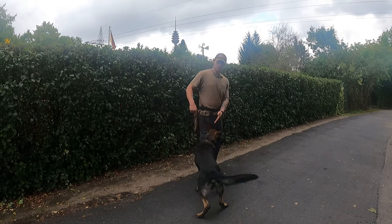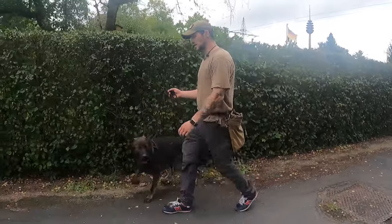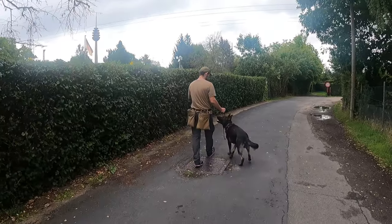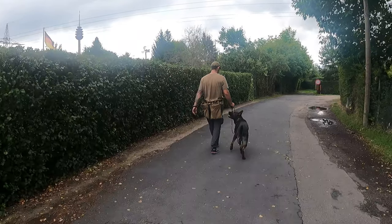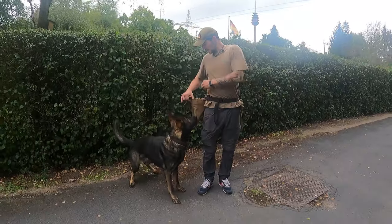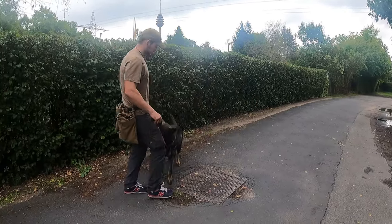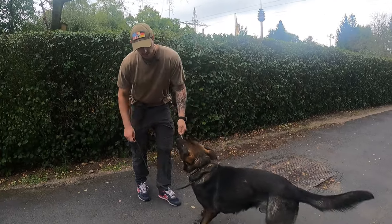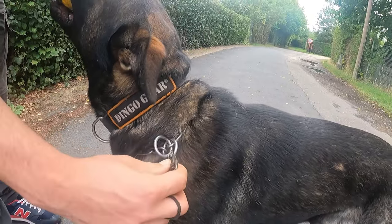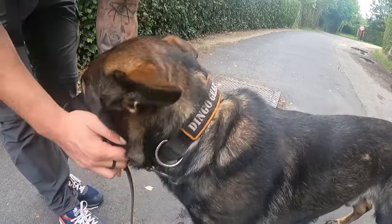Let's do it one more time. Dog is always on the right side, no tension on the leash. I've done this a few times and when I see the dog is not concentrated, I just turn. I don't hurt the dog, I don't punch the dog, I don't punish the dog. If the dog does very good loose leash walking, I give the command and then switch the reward to a ball because the ball is higher value. As you can see, there's no pinch collar, no choke collar — just a chain on the flat ring and a flat collar with no spikes, no nothing. Nothing will hurt the dog.